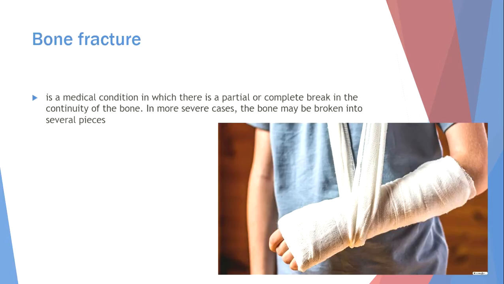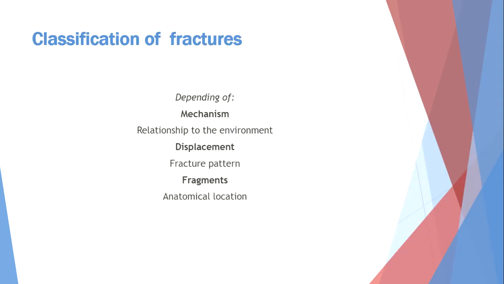So, bone fracture is a medical condition in which there is a partial or complete break in the continuity of the bone. In more severe cases, the bone may be broken into several pieces. We have classification of fracture depending on first, mechanism of trauma, relationship to the environment, displacement, fracture pattern, fragmentation of the bones, and anatomical location of the fracture.